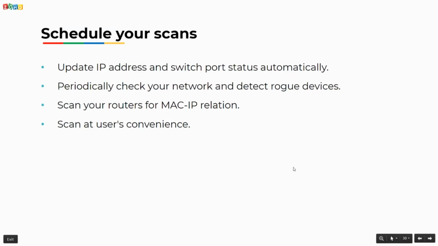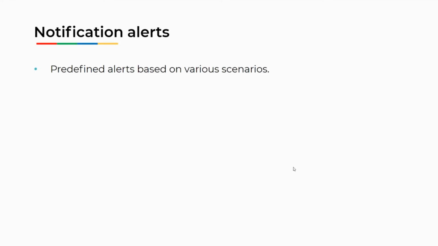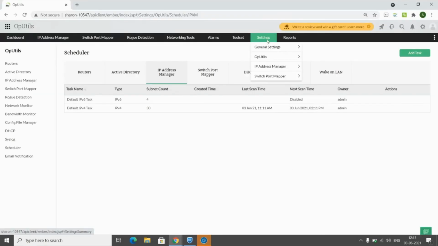The next capability is the notification alerts. An important aspect of monitoring our network resources is making sure they are functioning effectively and there are no emerging network issues. OpUtils gives you a set of predefined alerts based on various scenarios. And once you want to enable them, all you have to do is just click a button and these alert scenarios are enabled. And once enabled, in case there is any emerging network issue, these alerts are sent to your email or syslog. So let me take you to the product and show you the different notification options available with OpUtils.